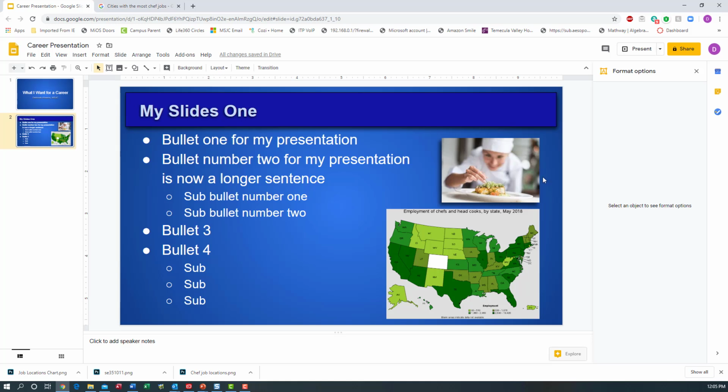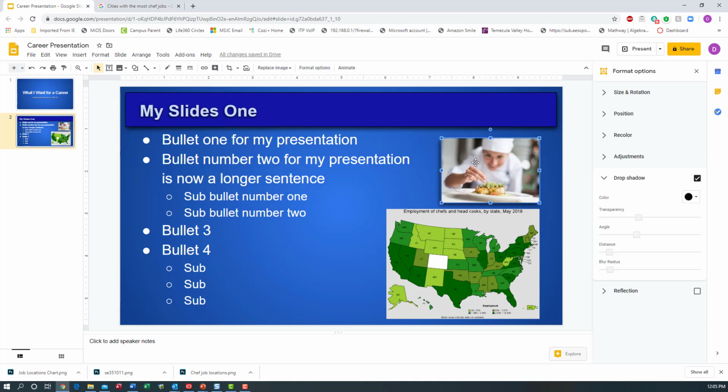So I'm going to go ahead and use the Format Painter right now. So the way the Format Painter works is you click on the thing with the format you like, and it has all these features. This is what I set for my drop shadow. So I've clicked on this. Now I come up here to my Format Painter, click on the Format Painter, and then the next thing I touch will have that same thing, the same settings as that drop shadow. One click. Boom. Same exact settings.